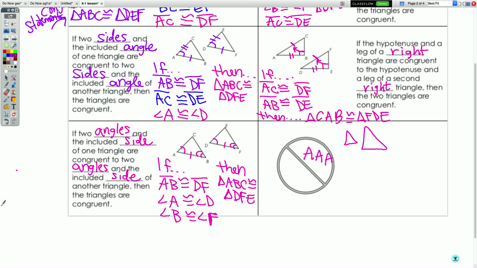The other one, there is no side, side, angle or angle, side, side. Anyone know why we don't make that one? Angle, side, side would just spell a bad word, right? So we don't ever write that in geometry. There are no angle, side, side. Maybe if you're just real mad at someone one day. But that one does not exist. You're never going to write that word. If you are finding yourself writing that word, you have done something wrong. Okay? So those are the 5 theorems.